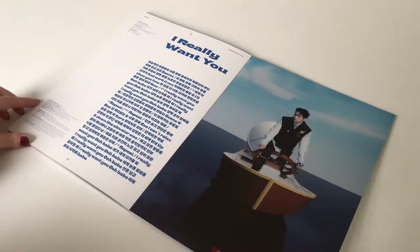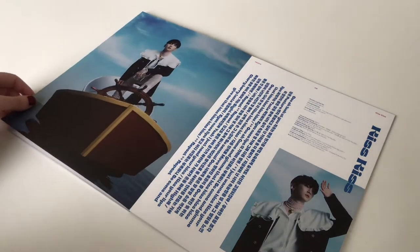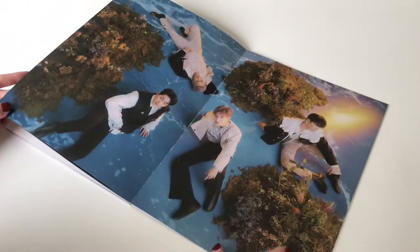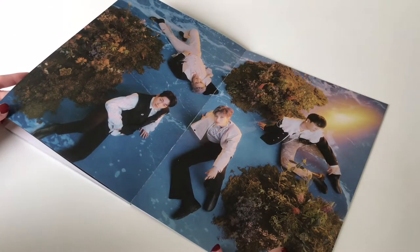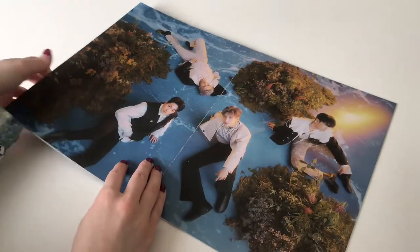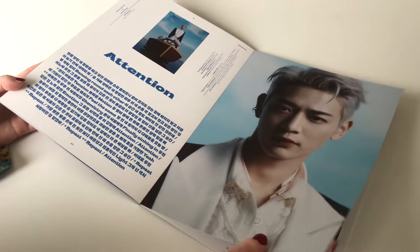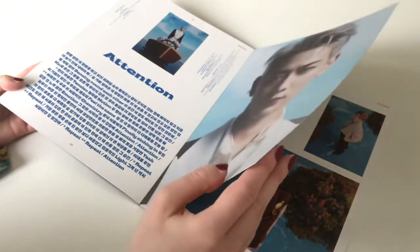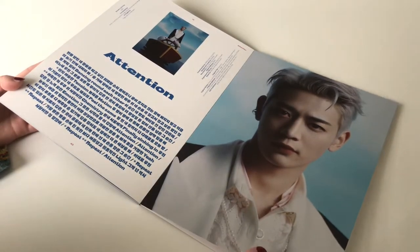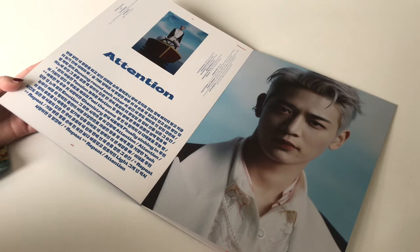This kind of reminds me of Jonghyun's solo album, but everything reminds me of his solo album because it was so good. This looks very poetic. This is so cool especially with the light — you can see the lighting differs across the picture and it gives you the feeling that they're actually outside. Also the paper is much thicker; it's not glossy but it's like a postcard type of material, giving an expensive touch to the whole album.